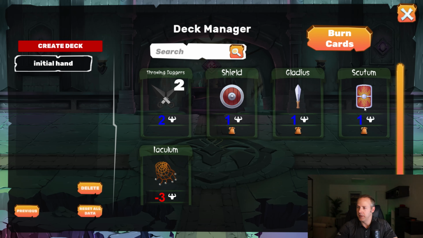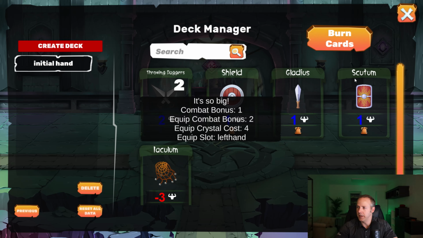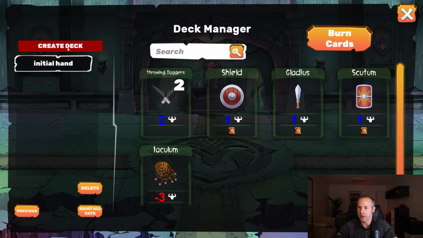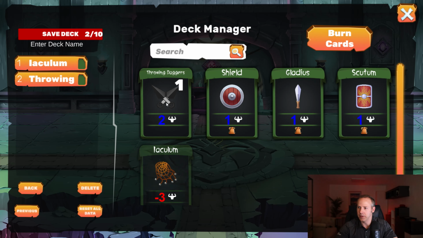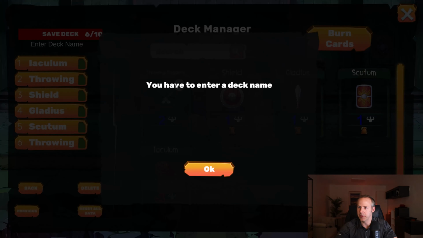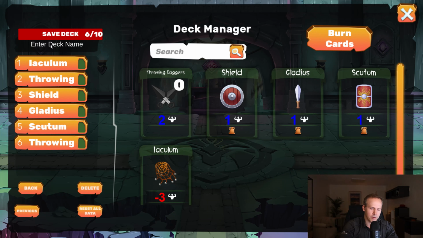So that worked pretty well. We were able to gain a scutum and a laculum, and we could use those in the next game. We could create a deck out of this, up to 10 cards. So we don't have 10 cards, but we could save that. So enter a name for the deck. That deck would be Second Hand.